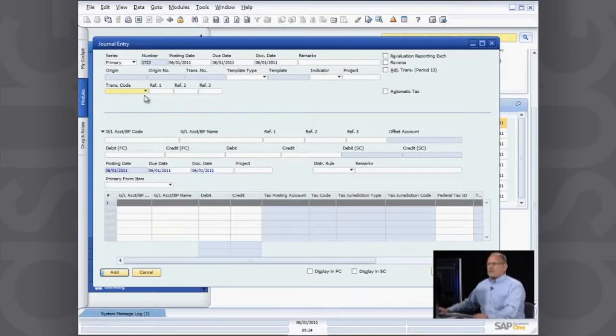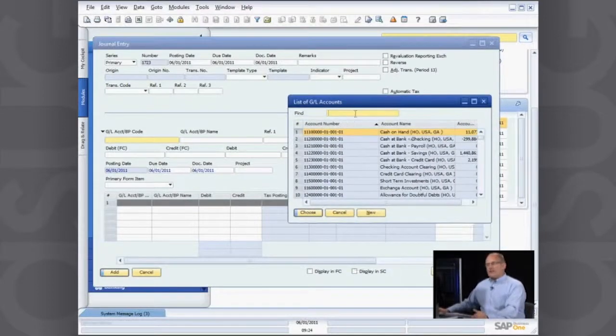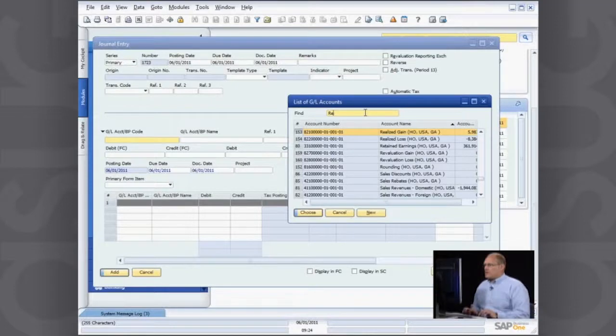So when I go through and I want to put in a transaction, the first thing I need to do is look up the account in my chart of accounts. Now I can do a find here. If I want to search on the account number, all I do is double click on the account number field, and it's now going to be searching in the account number field. Or if I want to search in the account name field, I just double click on there, and then I can start typing. So for example, if I'm looking for my revaluation loss, or let's say I'm looking for my sales discounts, I can put that in. And as soon as I start typing, it automatically locates for me. So you can see that search functionality in every aspect of SAP Business One. Anywhere I do a search, what I've just shown you will work in that area.